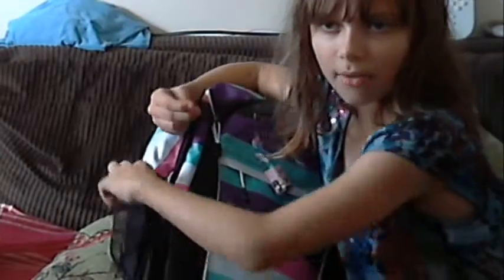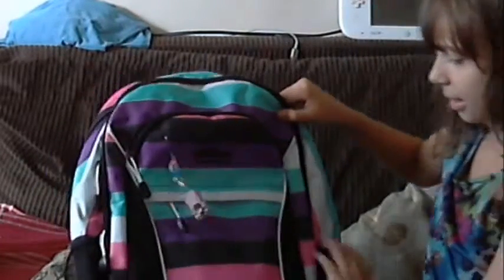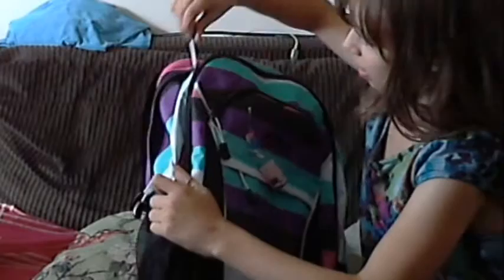Also, there's another slot. This is the cool part. You have two things you can put on the sides. If this backpack's too big, I just want to. And look in here. Look how nice it is. Okay, so you have like this little zippy, and you can see through. It's really cool. Also, you have three little bags in here. Three little slots, and you can also put stuff in the middle.